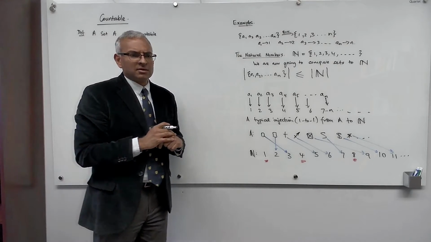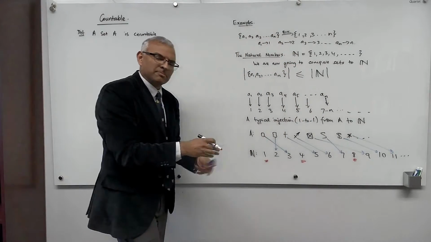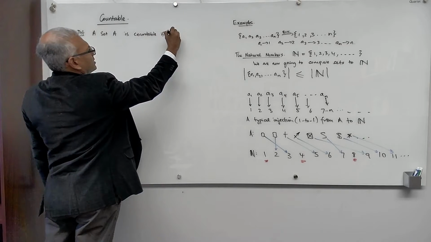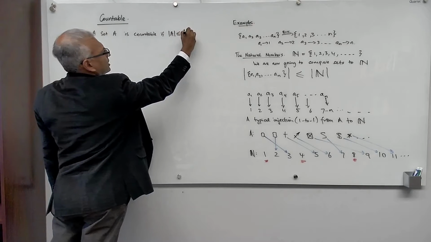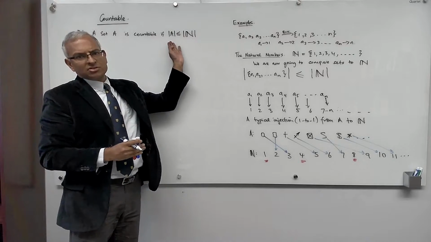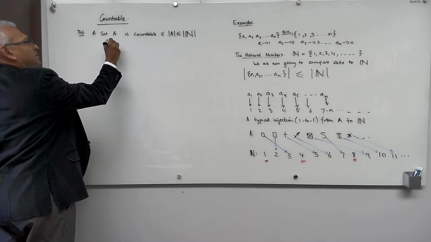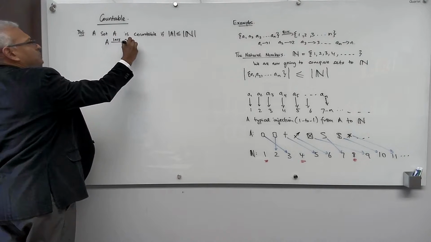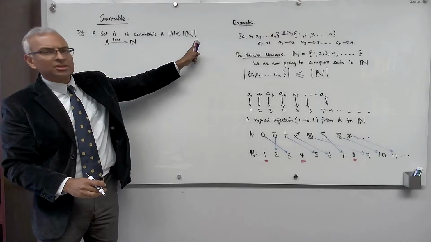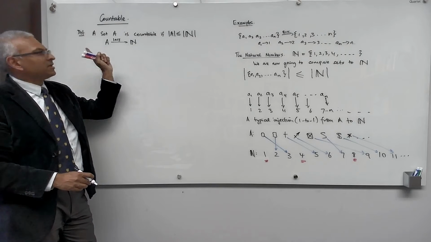But we have to take "smaller than" with a grain of salt because we don't really know what smaller than means when we talk about infinite sets. We know how to compare with injections. So a set is countable if its cardinality is less than or equal to the cardinality of the natural numbers. And we can loosely say if it's not larger than the natural numbers. What does this mean? It means that A injectively maps to N. That's all it means. So you can show that a set is smaller than the natural numbers if you can find an injection, a one-to-one mapping from A to N.